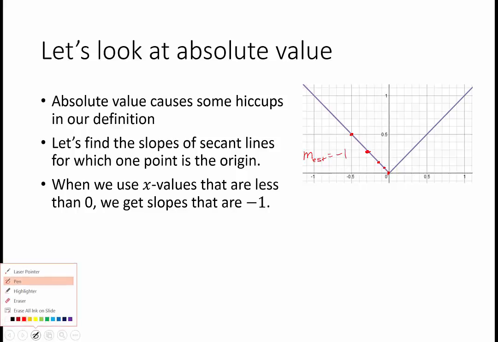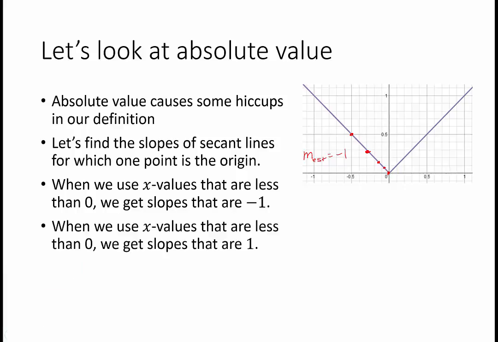Now, what happens if I go over to the other side and say, well, how about if I use this for the secant slope? Well, that gives me an estimated slope of 1. And even when I get closer and closer and closer, all of these slopes are equal to 1. So I have a bunch of slopes that are +1 on this side. I have a bunch of slopes that are negative on the other side. What does it mean for the true value of the slope at that point? This is a problem. These two values don't agree.